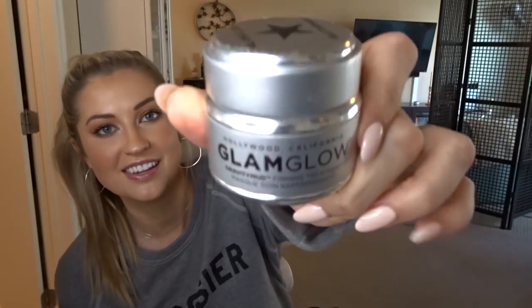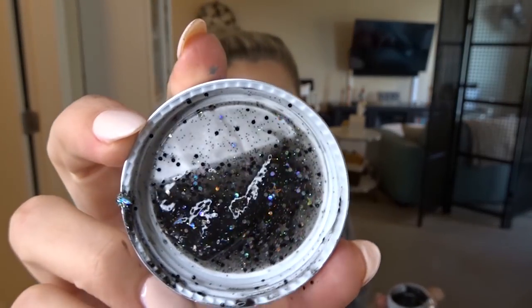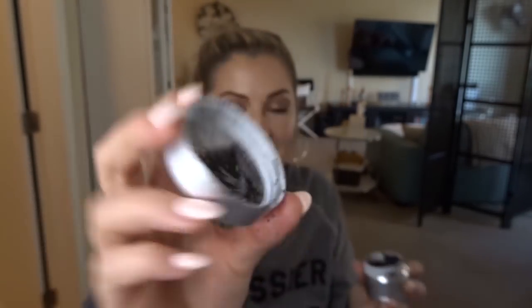The one I'm most excited to show you in this whole collection is also by Glam Glow — it's called the Glitter Mask. It has actual silver glitter stars in it, it's so beautiful. I'll insert a picture of myself wearing it. Aside from the gimmick of the fun glitter, it's a great mask. It's very satisfying because it peels off — I love a peel-off mask just for the joy of peeling. It feels so good, and this one is just gorgeous.